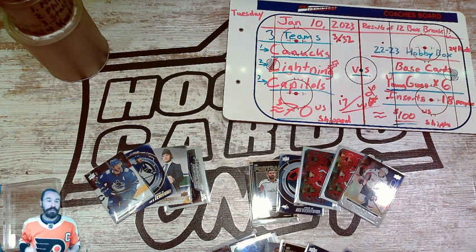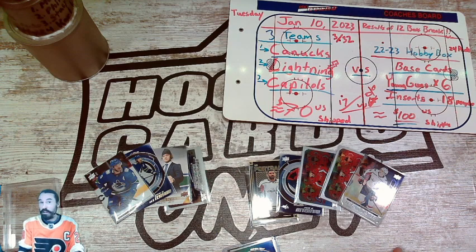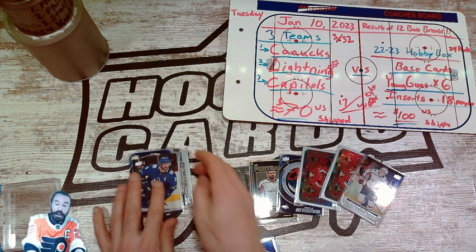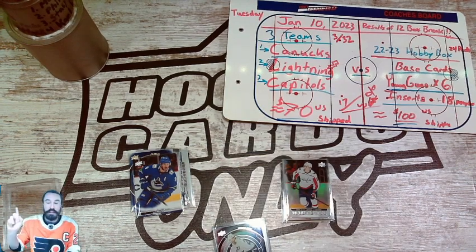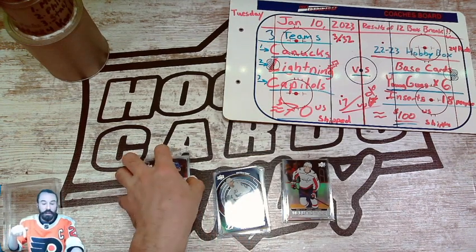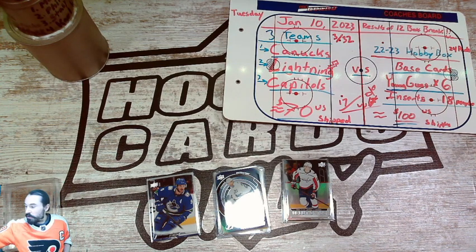So, anyways, if you see any offers from me coming in from Hockey Cards Only, take them. Take my offers on your Metal Universe. If you have Metal Universe and you want to trade me, I am trying to find as much of that as I can. Especially that year. I don't really want the stuff before it, and I don't even want the modern Metal Universe. I'm trying to get even the inserts especially. I don't have a single Superpower insert. They're pricey. I want one.